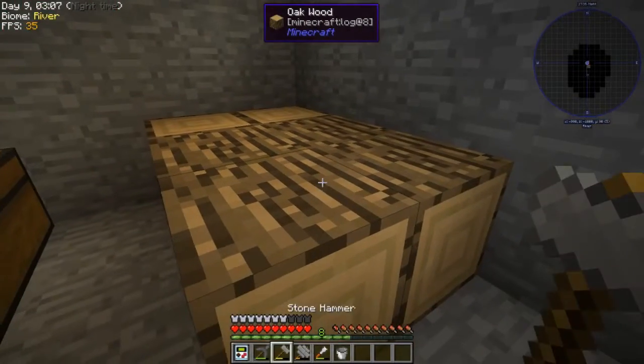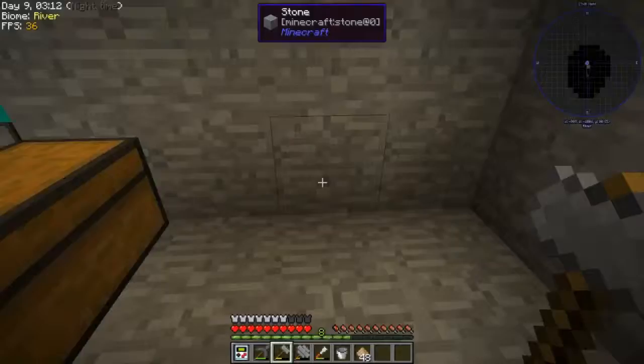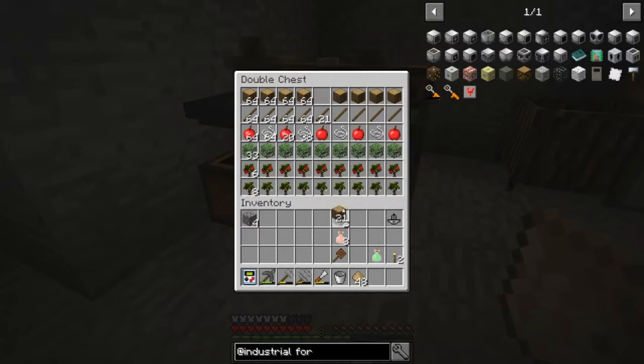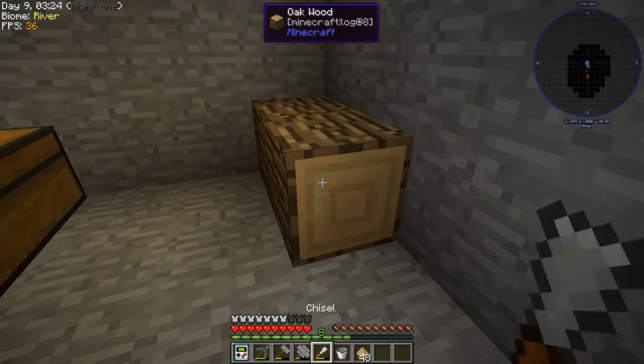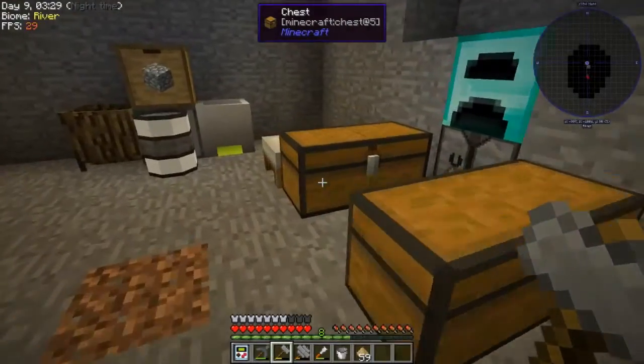Alright, so we have our stone hammer. We're going to vein mine this. It's going to give us wood chippings. We'll do 2 more so we can get all the wood chippings we can get. Alright.